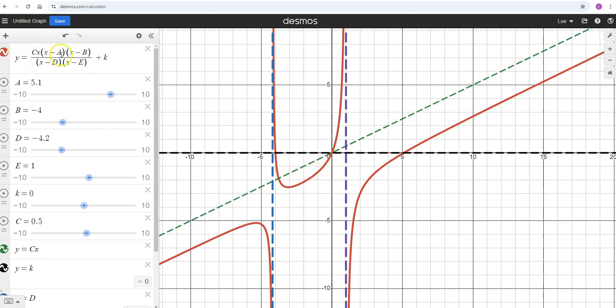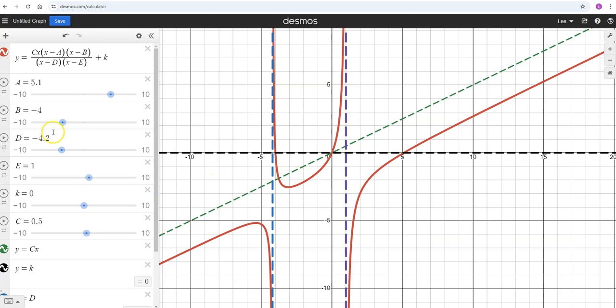If you ever want to shift this horizontally and not just vertically, you can replace these x's with x minus h, and if you replace all of them, then you are able to shift your graph left and right, as well as up and down with the k. So that's also something that you could put in. We'll do a little bit more with this with the graphing project, but I just wanted to mention that for this video.